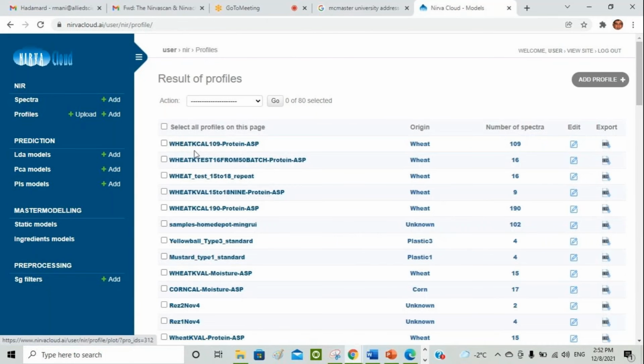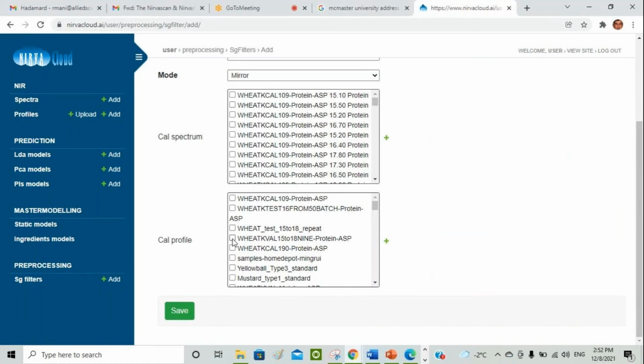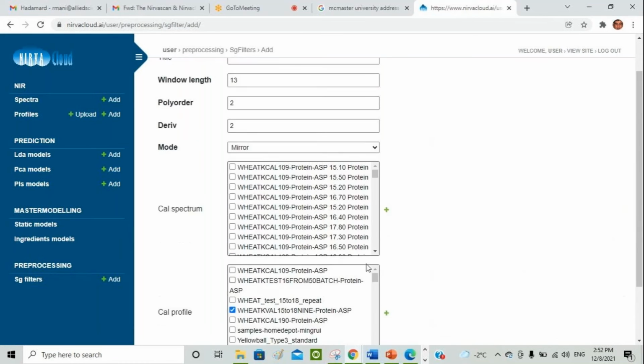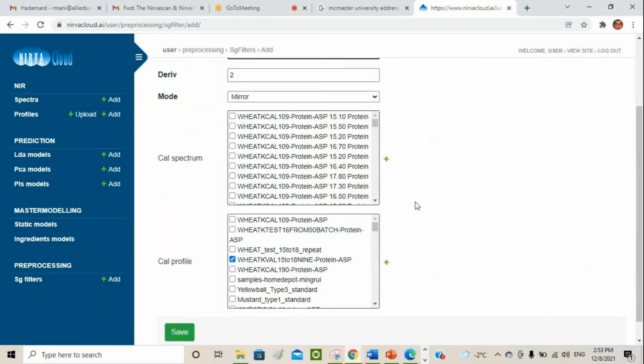Let's say, yes, I'll use this one. So I will want to make a Savitsky-Golay with the 23 out of this one. I will just do add SG filter, and we go to profiles, and I will choose this one. And what are the parameters? So 23. I'm going to say test webinar valid 1. Okay. So 23, polynomial order should also be the same, and save.